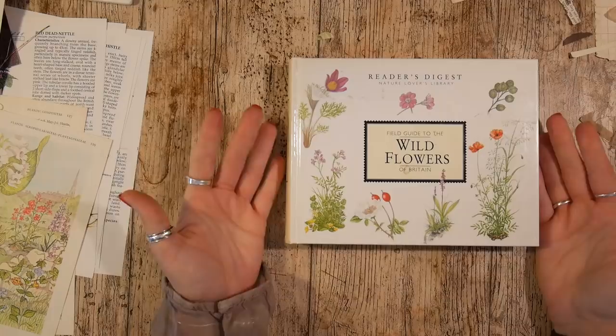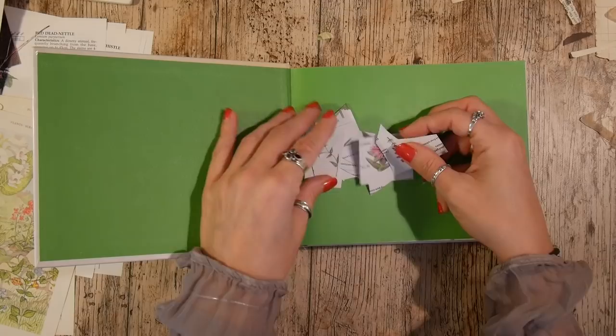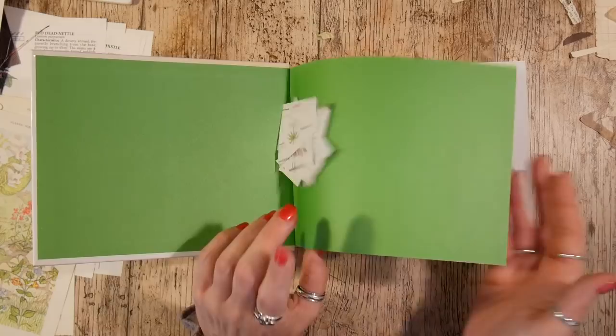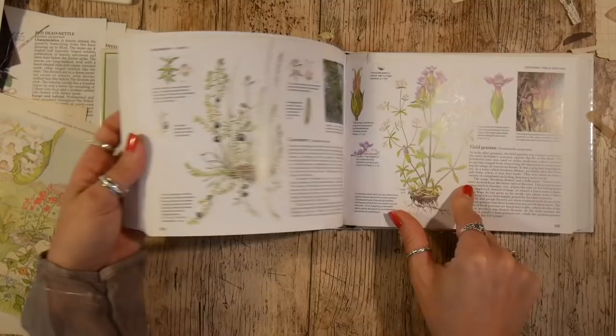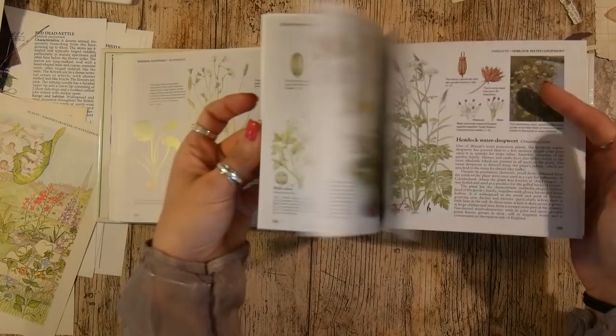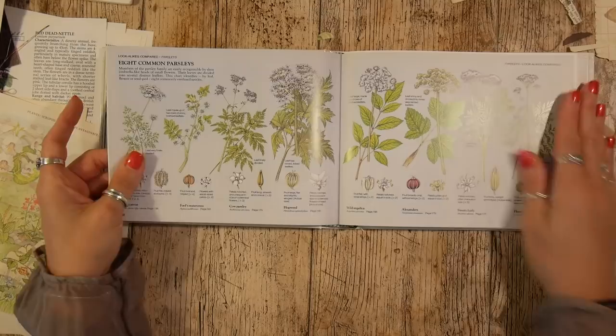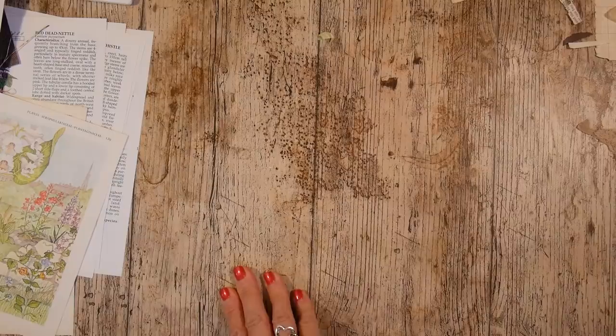Reader's Digest books — this one is slightly semi-gloss, so you could use the pages for tags or gessoing. I get a tonne of fussy cutting out of my Reader's Digest books and you can see I've already got a few trimmed ready to cut out. This isn't one of the best Reader's Digest books for florals, but you've got tags — you could fold them in half and that's a page in your journal. My favourite pages are the grey ones dotted throughout; they are glossy but I'd cut one in half, fold it, and get two small tags out of it.